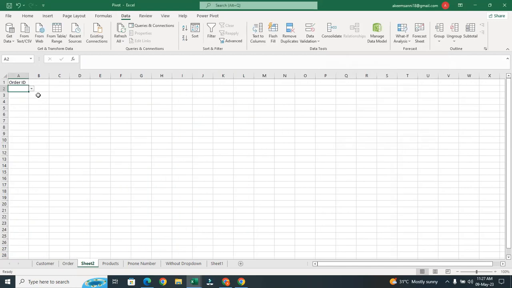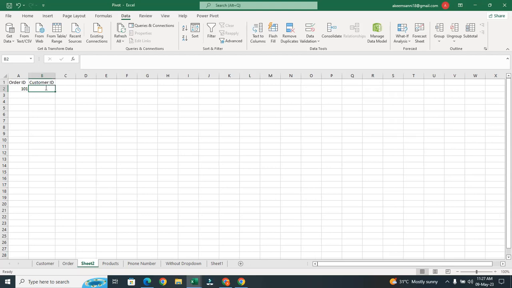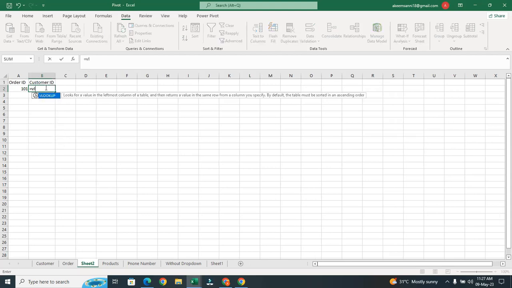So you can give your message there now. So this is the order ID. Now I want to have the customer ID right here. This customer ID is just equal to VLOOKUP. My lookup value will be this order ID, comma.